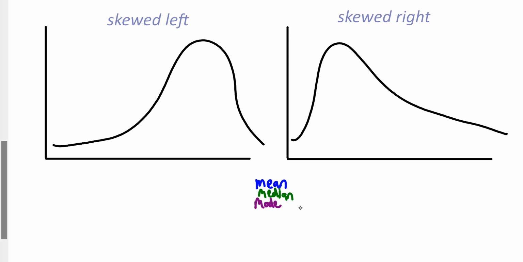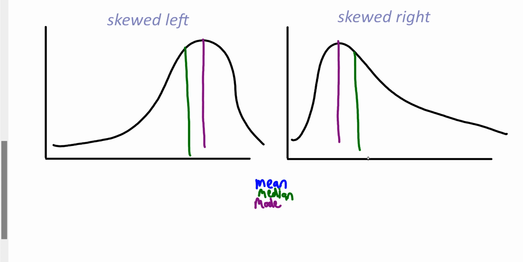Where the highest value is, that is still the mode, okay? So the mode is still at that highest value. But the median, if it's the middle number, is going to be a little bit off to the left or off to the right, in the direction of that skew, but not too much. You can guess it's going to be off to the side, because that'll be more the middle value. But the mean is the one that's really pulled by a skew.